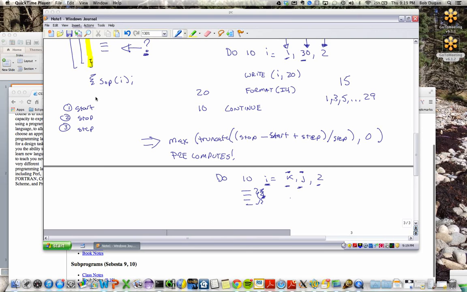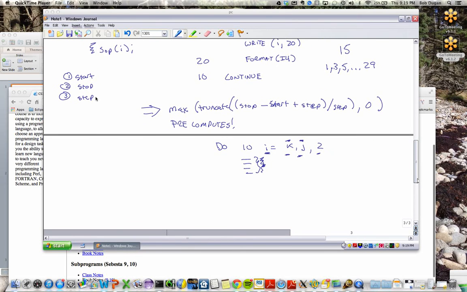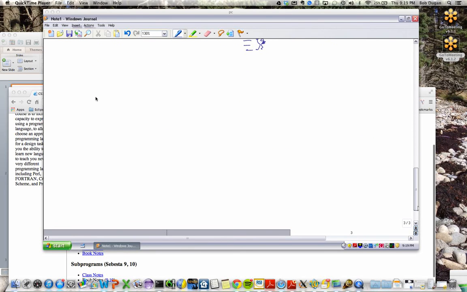I've got some notes here about Ada, so I'll talk about that briefly. So not quite done. Should take a look at how Ada does things. So here's Ada's syntax for a counter-controlled loop.